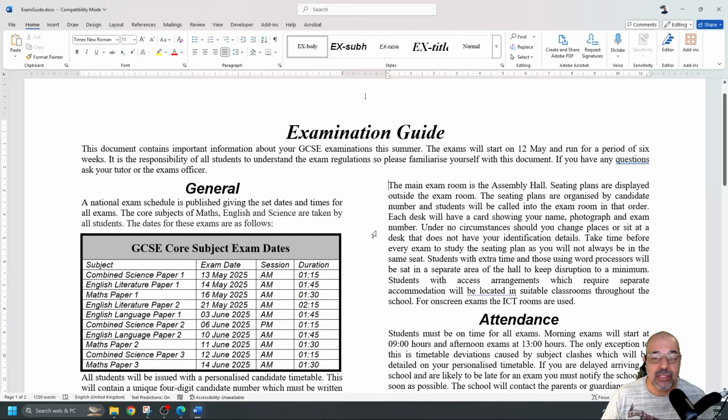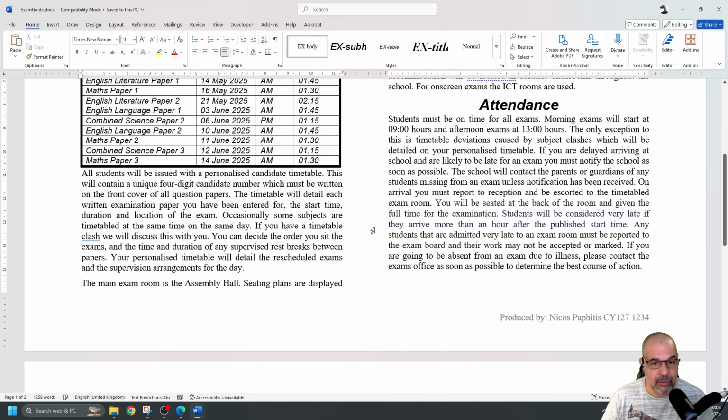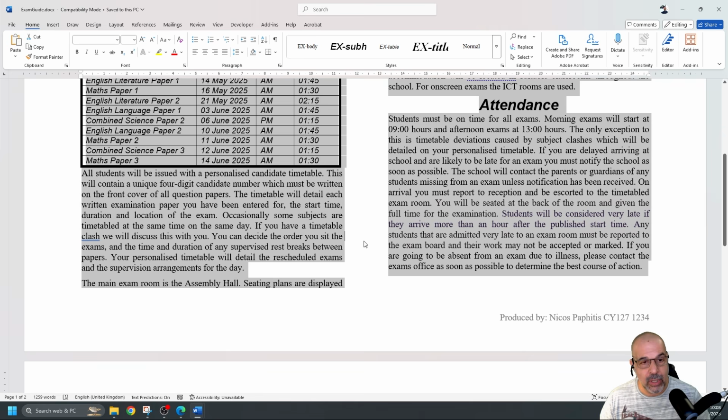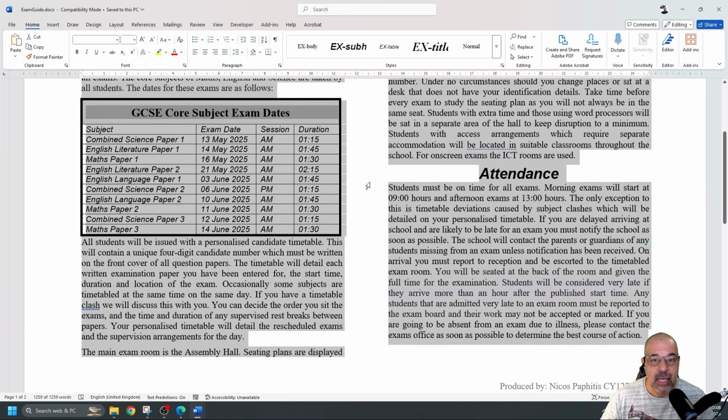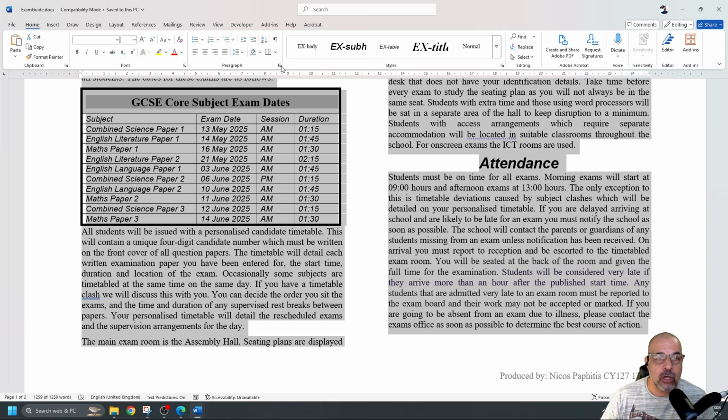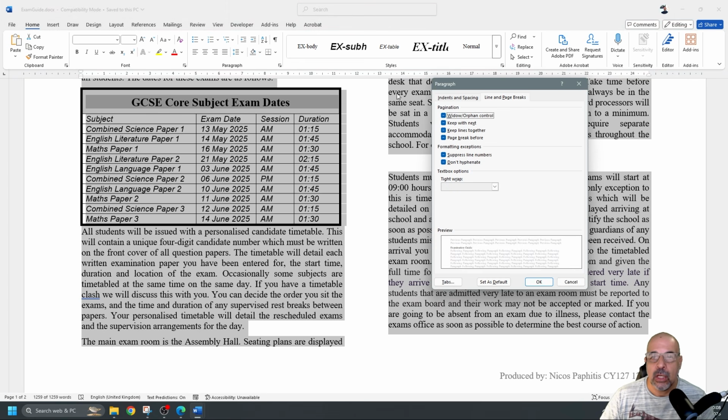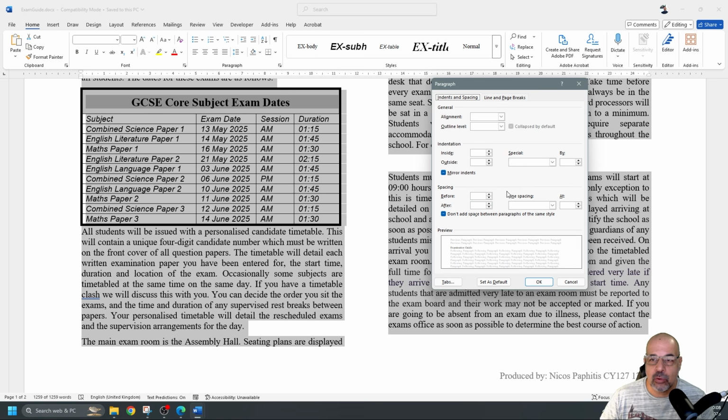The other way to do this, if you want, is this. So I'm just going to undo that. There's my line back here. You can press Control A to select your entire text, or click and drag the whole text. Now, in the paragraph dialog box, from the Home menu, Paragraph, where we do our indents and spacing, all of that, you've got this thing here, line and page breaks.